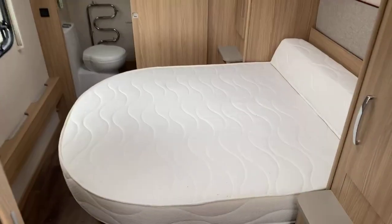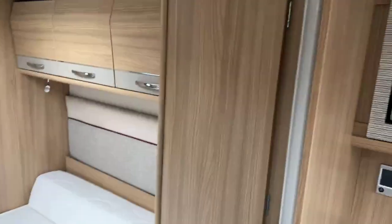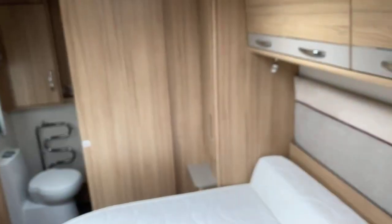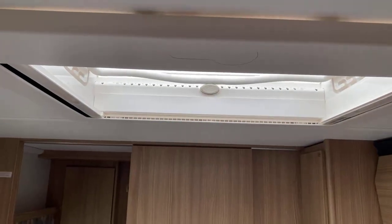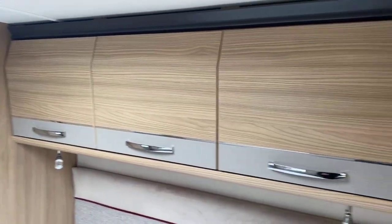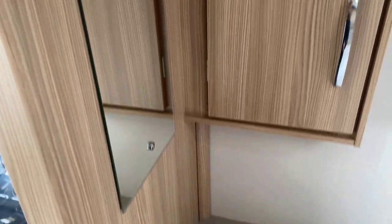So stepping towards the centre or the rear of the caravan with the bed, transverse island bed, so in the day position there, so a comfortable movement around the end of the bed. You've got a generous sized wardrobe with drawers underneath, and also you've got this concertina pull across blind located here to create some privacy in the bedroom area should you need it. Another further Hecky light in the bedroom, again creating a fantastic amount of light in the caravan, giving a great feeling of space and coupled and offset against this nice light wood grain. You've got a television point located here, should that be a need or a consideration for you in the bedroom area, with a vanity mirror and an additional cupboard there.